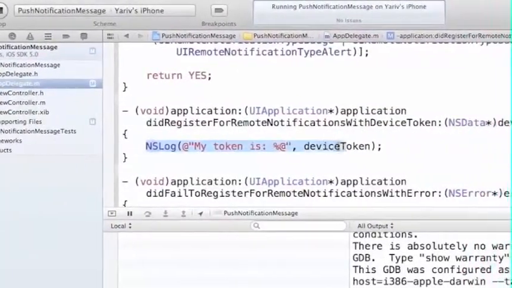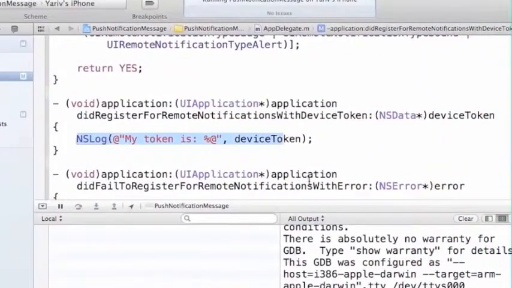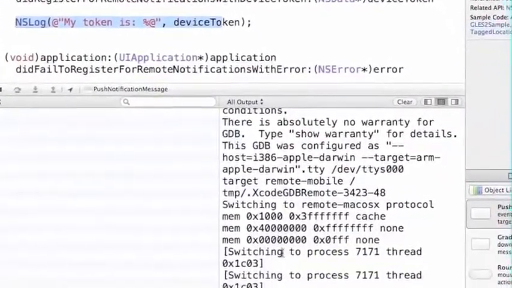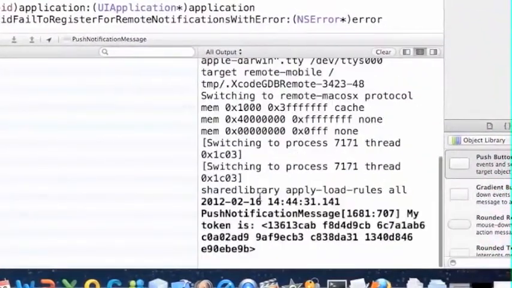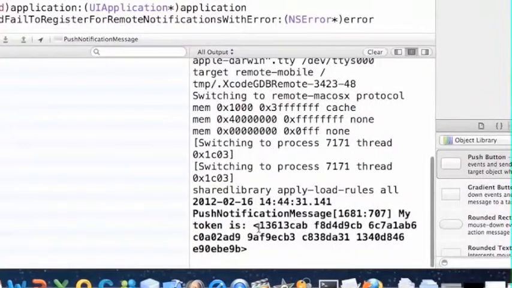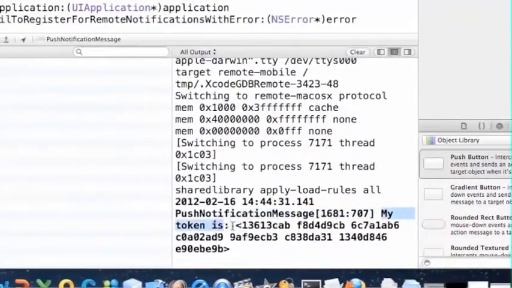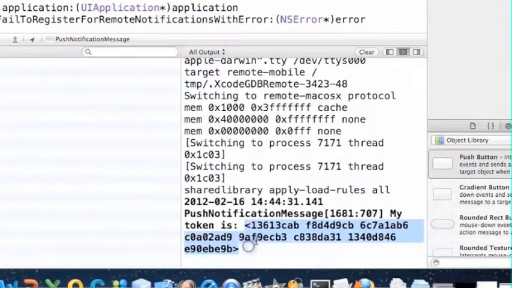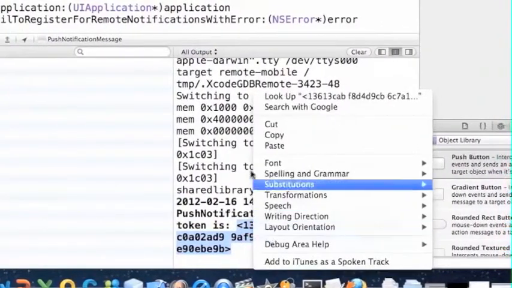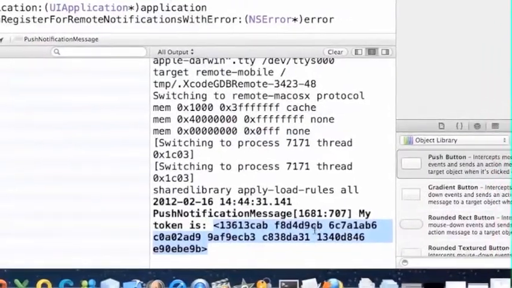So if you look at the log output when you run the program, you'll eventually see "my token is" and the actual token. This is our device token, and you need to copy it to send the actual message.